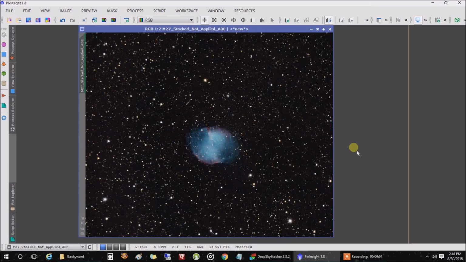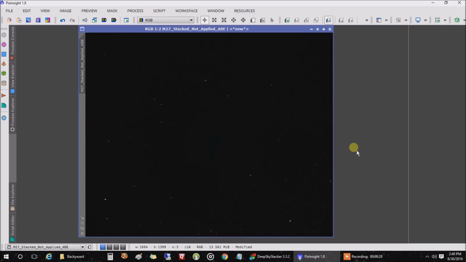But up till now, we have been working in that auto stretch preview mode, so all of our changes are not permanent. If we were to save the image now, it wouldn't look like this. It would look like that dark image we saw before. But we've done a lot of the groundwork on the file, so let's turn off this auto stretch mode with F12. And that's still, unfortunately, what our file looks like if we were to save it. But now we're going to start making more permanent changes.